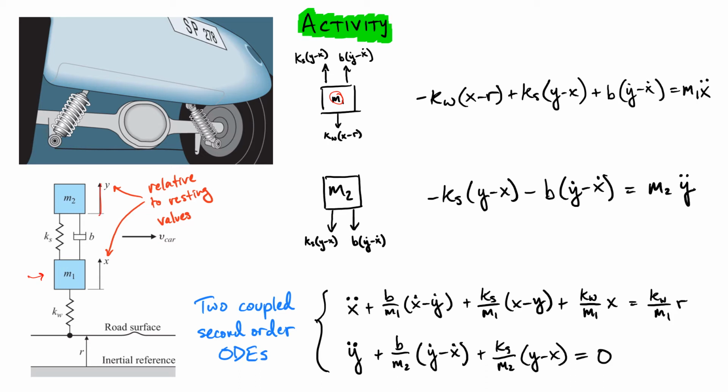The arrow here indicates that y being positive goes up, and this arrow means that x being positive also goes up. What you want to think about is, what are the forces that this block is going to feel when x becomes positive? When x becomes positive, you're going to be stretching this kW spring. So it makes sense that the force would be pulling down. That's the reason why I've personally made that choice to put that down and write the force such that when x is positive, that's a positive force. So now the positive x direction pulls this block down.